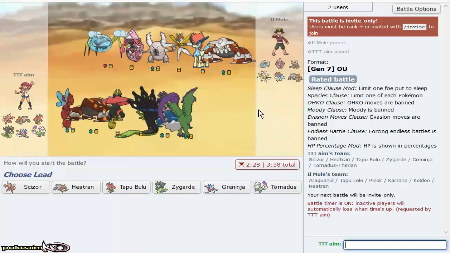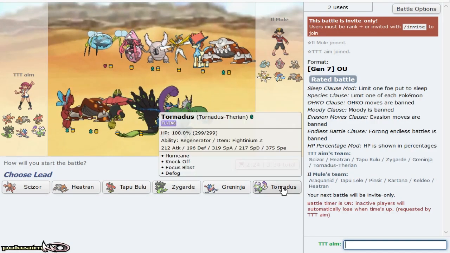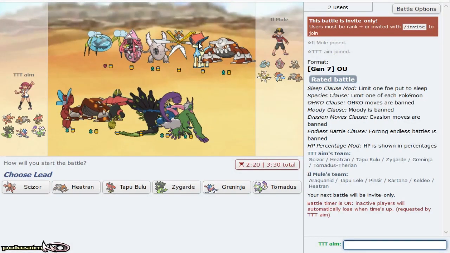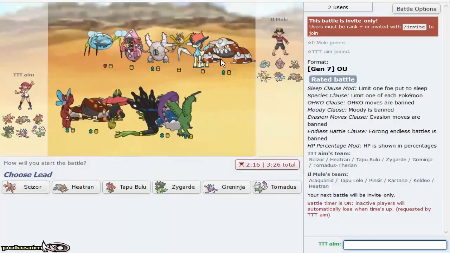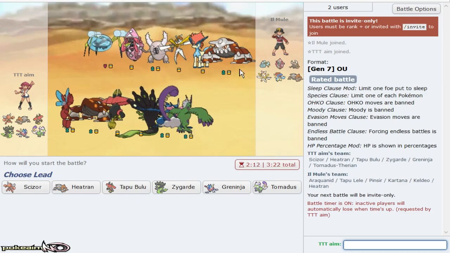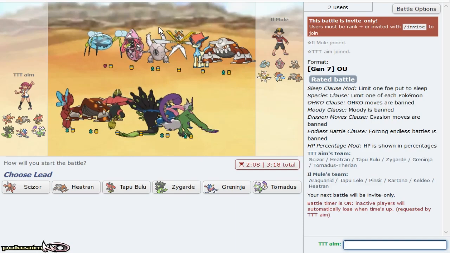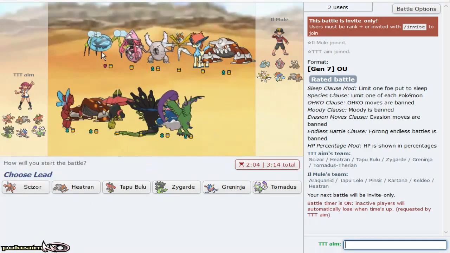I have to be careful about Araquanid, as it's obviously annoying for me. Tornadus, if it hits its Hurricanes, I think I win this game, because Hurricane gets rid of Pinsir, Kartana, Keldeo, Araquanid, but it's more likely Sash, and Titanium Z Focus Blast gets rid of Heatran. So looking at the team, my Scizor checks his Kartana, and I'm expecting him to actually lead off with the Araquanid and go for the Sticky Web.